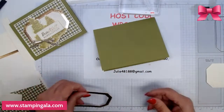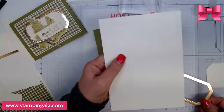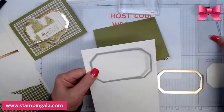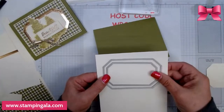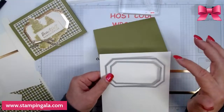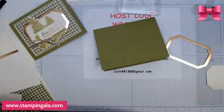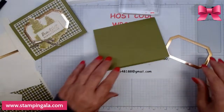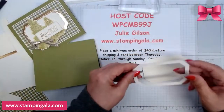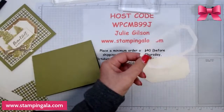Okay, then what I did was I took a piece of gold. So pretend this is gold paper. And I just laid this on here like that. Then I laid the second one right inside. I taped it so it was even all the way around and die cut it. And it came out like this. So it was like a perfect frame. So what we're going to do is glue this on. Okay, so you're going to put glue on here.